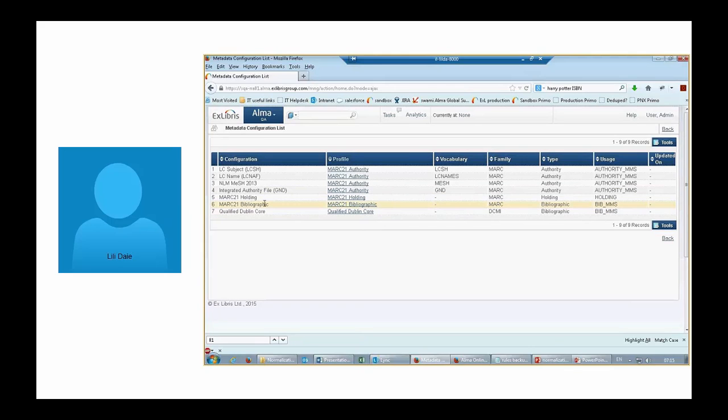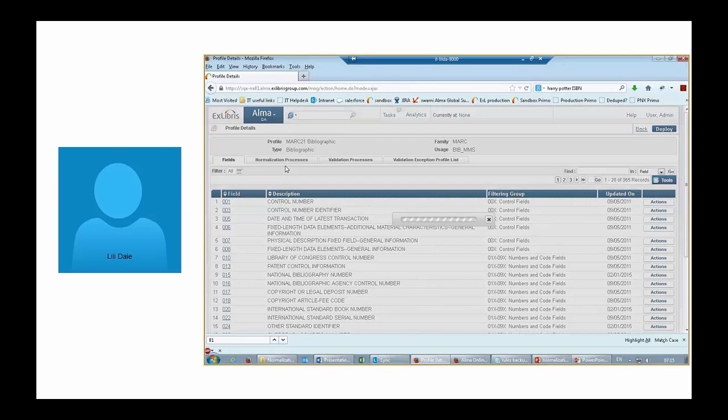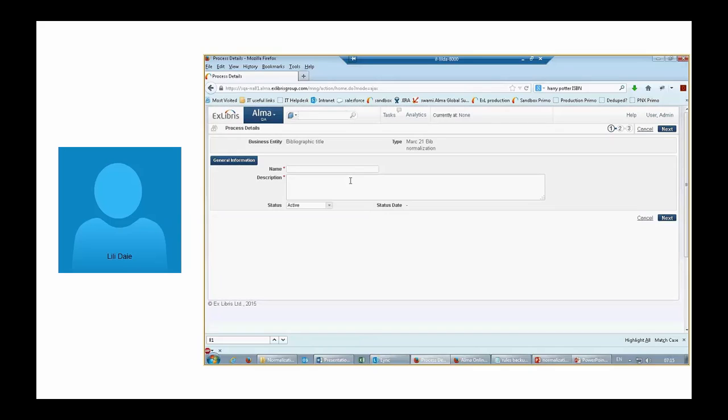There's a way to do this with holdings, but it's a little bit different. And I go to the normalization processes. Here I can add a process, but I already have one made up, I think. Well, possibly I don't. Let's create one. Maybe I left it to show you. So let's call it cognitive neuroscience. And let's put that in the description as well. You see that the description is mandatory. And next.